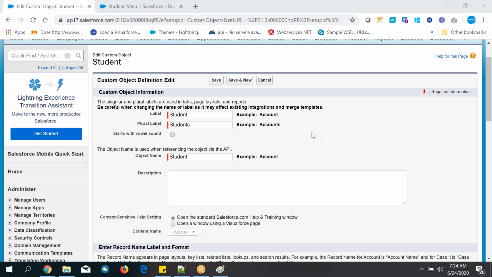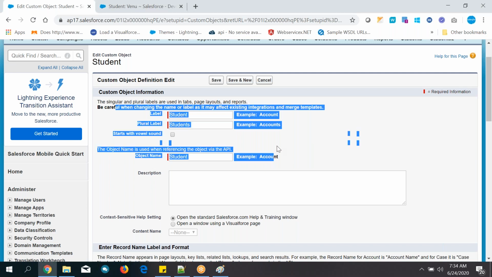In this section, what name have you given? The record name you have given is Student Name. This is the name, and the data type is text. Here only two data types are there: one is text and another one is auto number. You will know about auto number also. By default it is text.